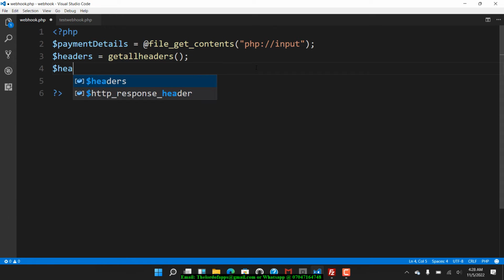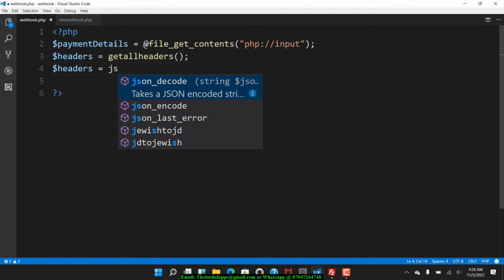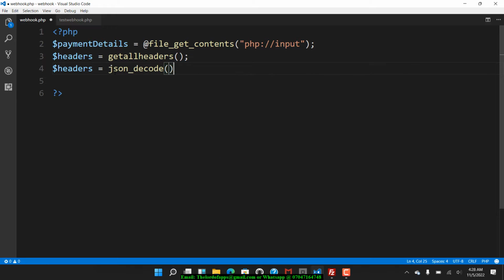So if I say header, I want to go ahead and put whatever we'll get from this getallheaders, which is a function right now, in the JSON format right now. And doing that is really very simple. What I'm going to do is this. I'm going to just use the function called json_decode, and I want to go ahead and pass in this particular variable in here to that place. So this is going to be like this. Okay, so that's just going to help me be able to grab whatever is inside of this place in form of objects.